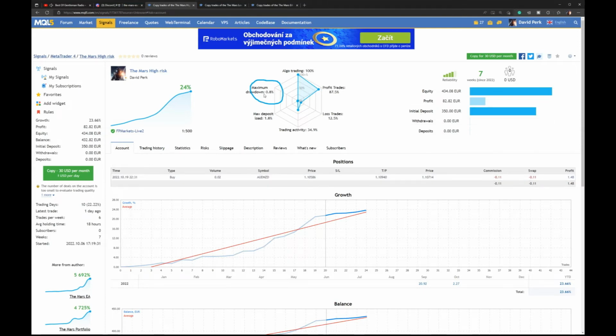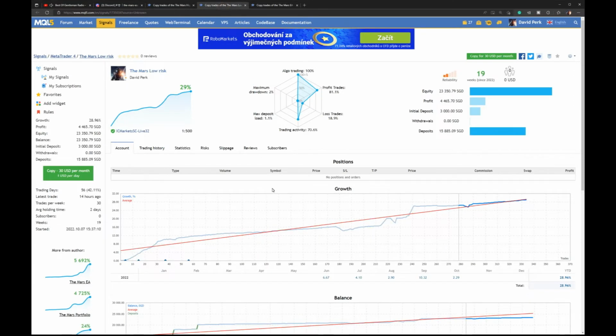But as said, in the 10 years history, there was a drawdown, right? So right now I don't have it. This is an 80,000 deposit. It was like a 3,000 deposit, then 15,000. You can see a live account, IC Markets, 4,000 profits, right? And you can see it's running from June, so 1, 2, 3, 4, 5 months, 28% profit, 2% drawdown, right?